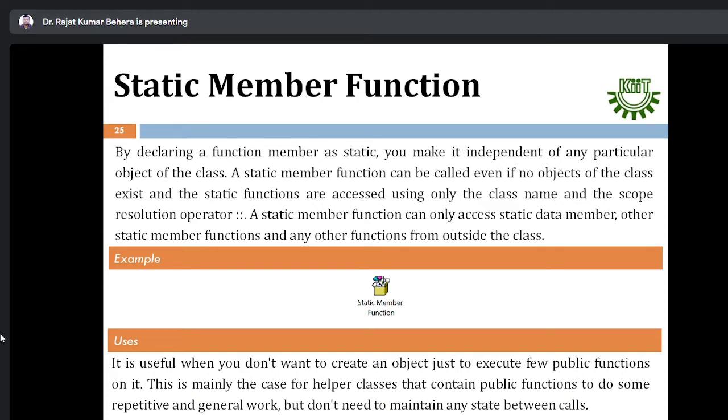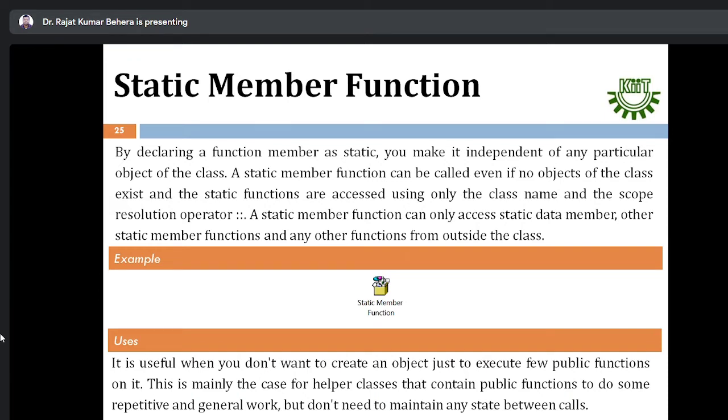Therefore, a static member function can be called even if no object of the class exists, and static functions are accessed using only the class name and the scope resolution operator. So whenever a data member is created, in order to access it you have to create an object.